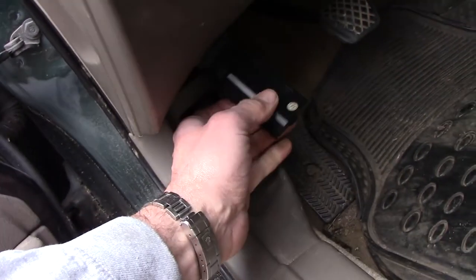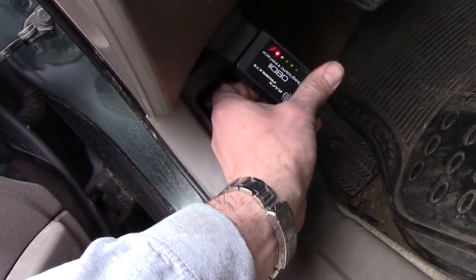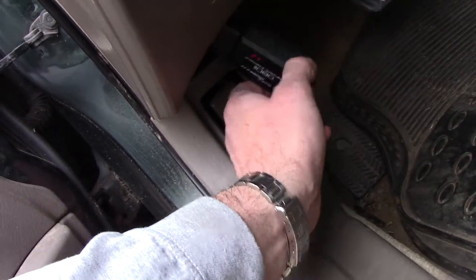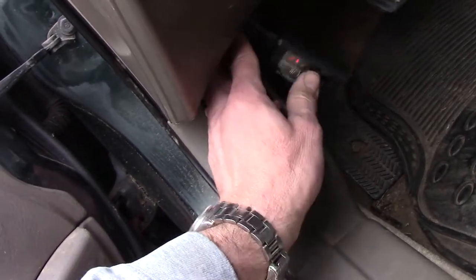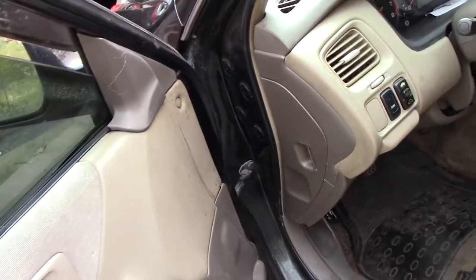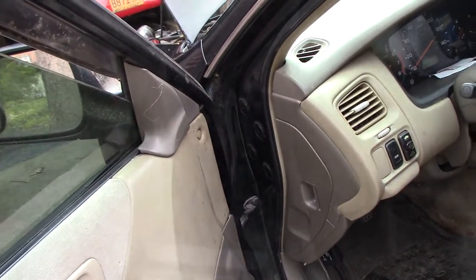So I think we'll start by pulling some codes out here and see what the codes say. I've plugged in my Bluetooth interface. It's kind of a little scary when the OBD2 connector is just hanging there. So let's see what codes we have.